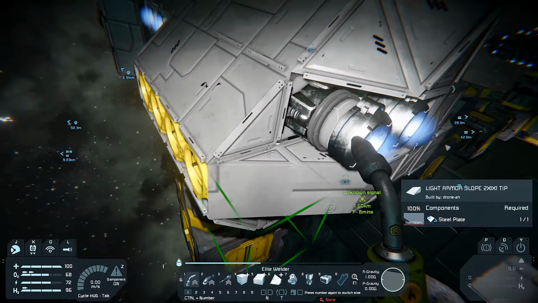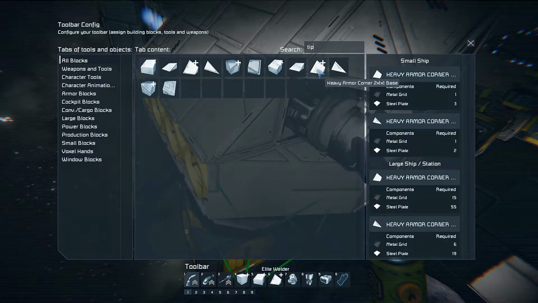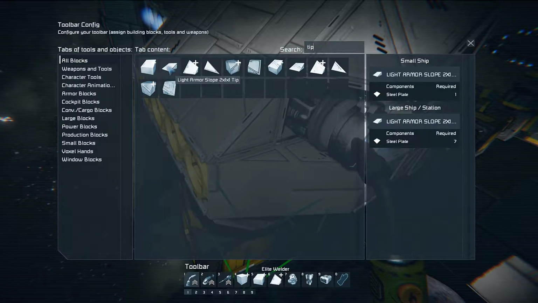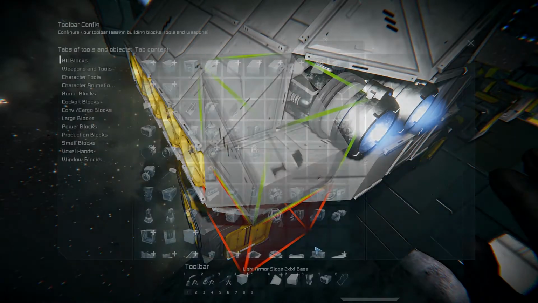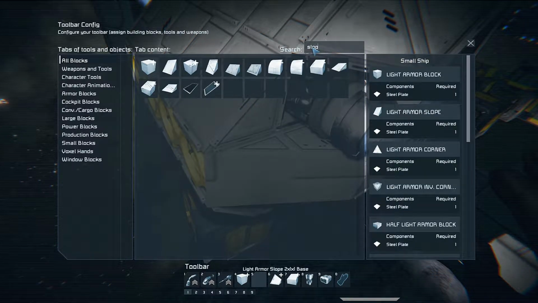Now this bit, isn't there a really tiny tip that I can use there? Was it that one? 2x1 light armor corner. That's heavy armor. I thought there was another... Yeah, that's the 2x1x1 base, and that's the... Oh, that's a slope. And that's the corner. So let's see if there is something... Oh, I already had that in there. Okay. Sorry, I was getting a bit confused.